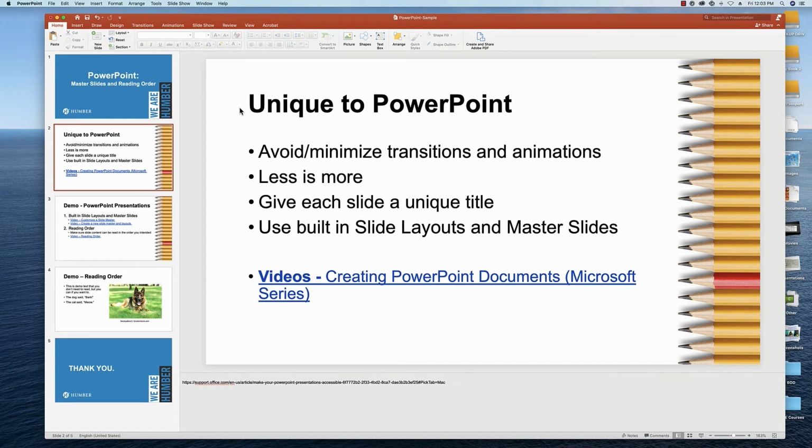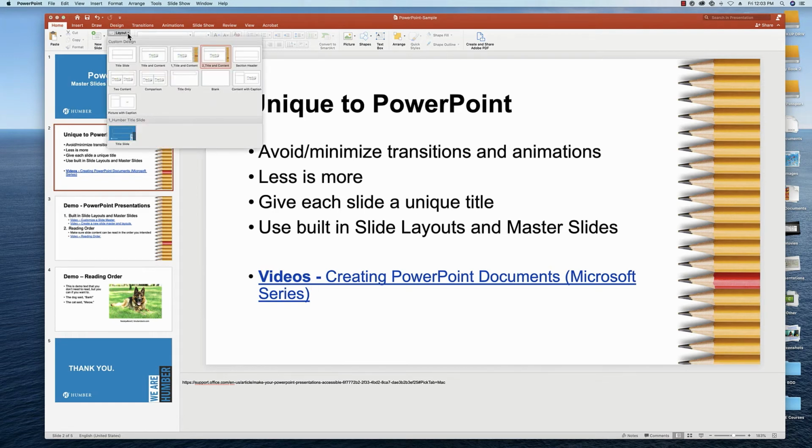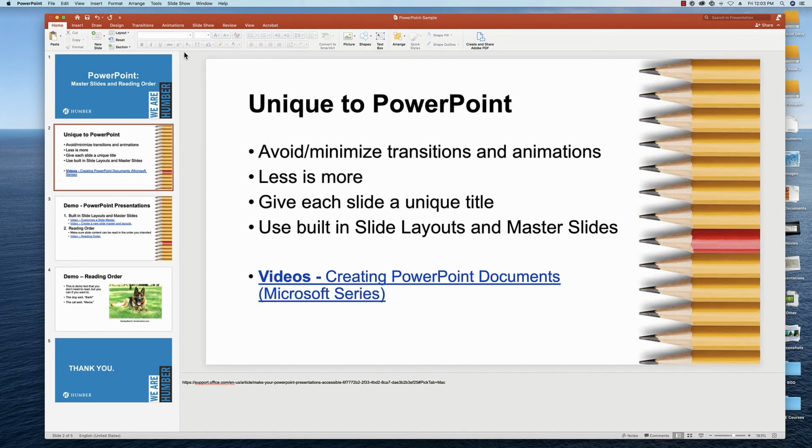Now, how do I actually use them? I can use them in two different ways. So let's say I want to change the design of this slide. I originally applied the master slide with the small pencils, but I've changed my mind. I'd like to change it to the large pencils. The way that I can do that is I go to Home and Layout. When I click on Layout, you will see all the preset designs for your master slides. So I need to select the child slide that has the large pencils. And when I do that, you will see that the slide has now changed.